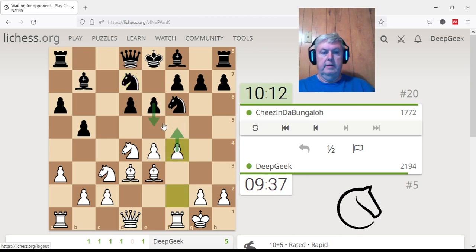Play here. He might push. If he captures, I'll capture with the knight. He'll have this weak pawn. He will have that square for his knight. No idea what I'm supposed to be doing here.